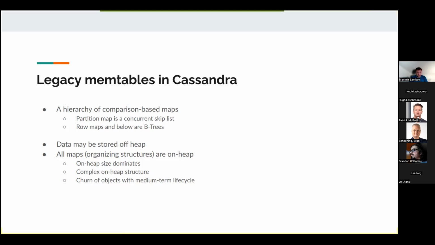And because this data is on heap, this has two very big disadvantages. The on-heap size of this memtable is bigger than the data size most of the time, and by not a small number. It's several times bigger than the size of the data which we put off heap. Also, this structure is very complex, so when the garbage collector decides to walk this structure, it has to spend a lot of time following pointers.